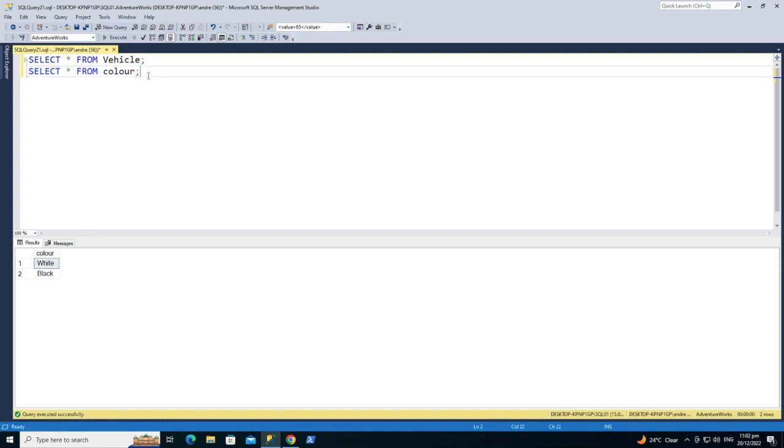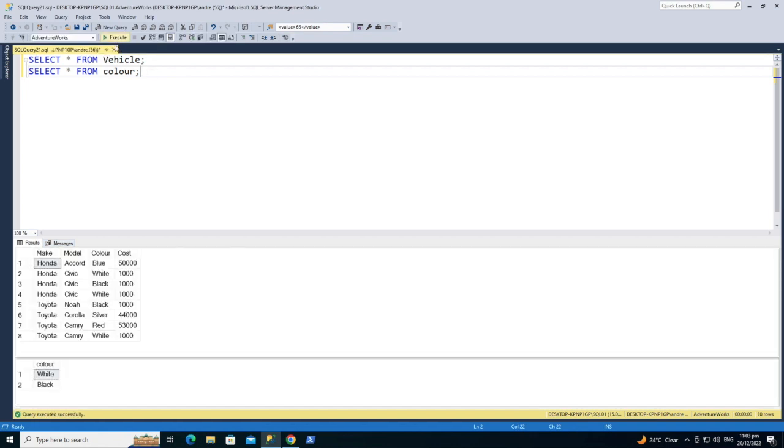So what we'll be doing today is creating a stored procedure that will return records from our vehicle table when it identifies that there is a matching color in the color table. So let's execute both.